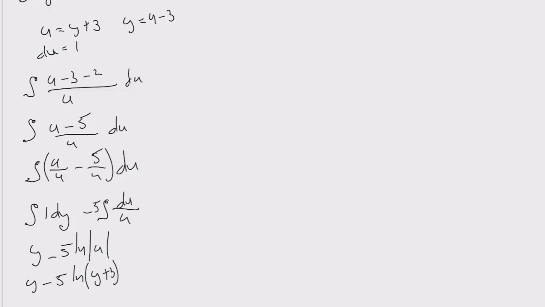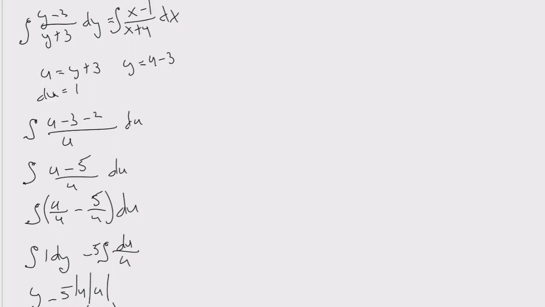Okay, so that's all on the left side, and we're going to do a similar technique on the right side. The process is going to play out pretty close to the same thing. So let's come back up here. Let's see, what do we have? I'm going to focus in on this right side here. So the integral of x minus 1 over x plus 4 dx. I'm going to let u equal x plus 4. So du would equal just dx.